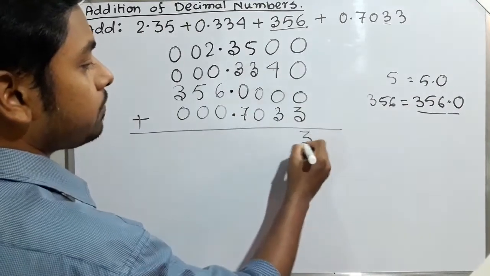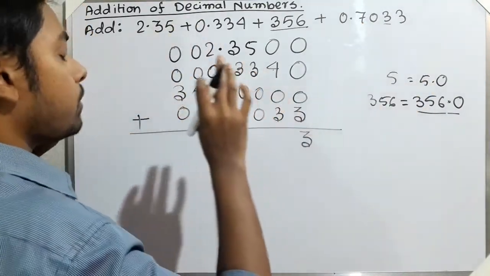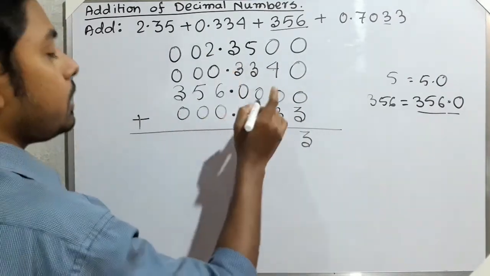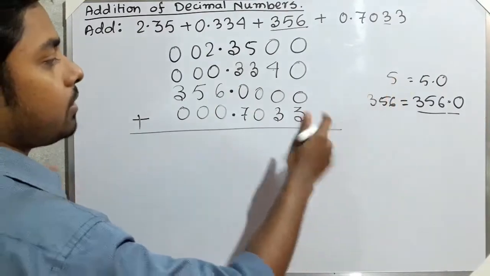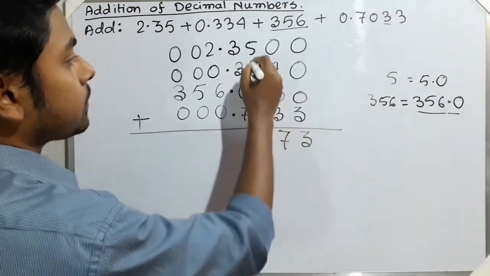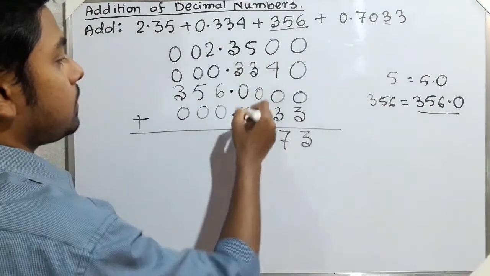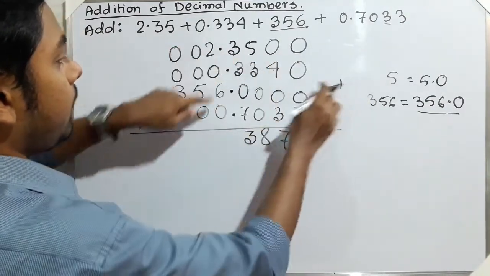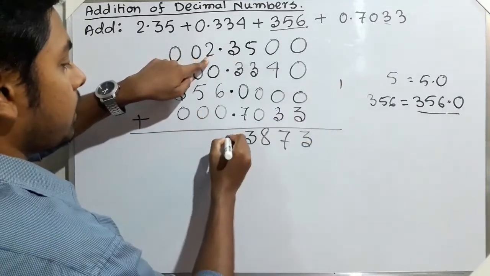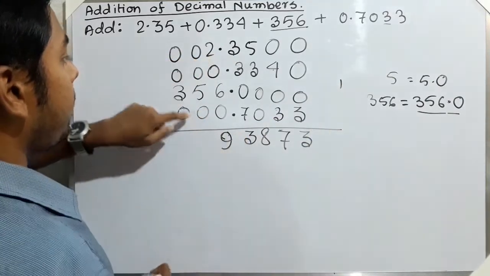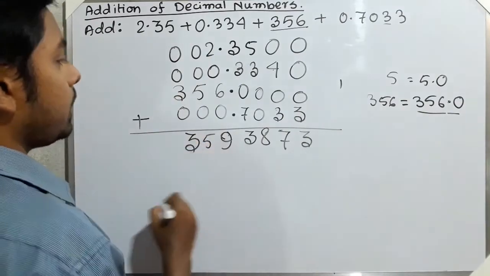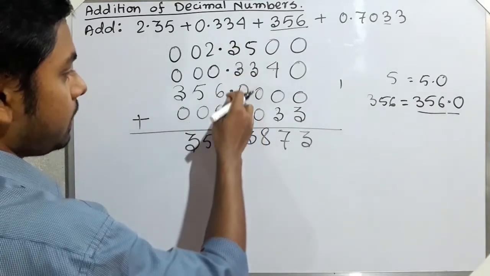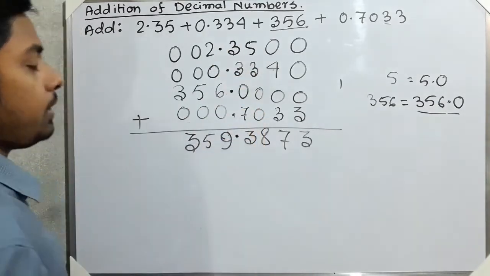So first of all, forget that you have decimal numbers. Suppose we are not having any decimal. So 4 and 3 is 7, 5 and 3 is 8, 7 and 3 is 10, 10 and 3 is 13, carry 1, and 6 and 2 is 8, 8 and 1 is 9. Okay, 5 3. And now below this, serially, the decimal point comes, the point will be here.